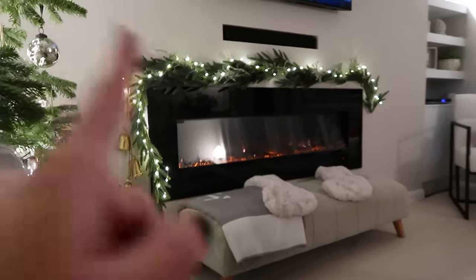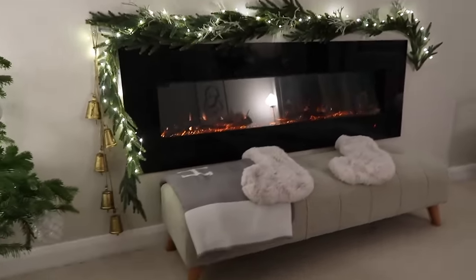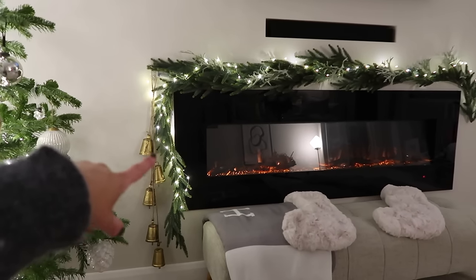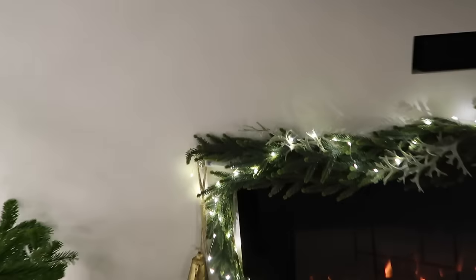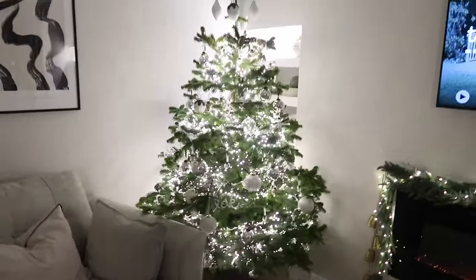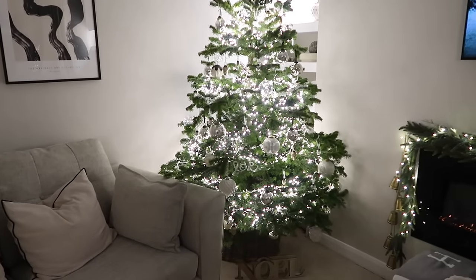My mum did this garland over the weekend and I think it looks so pretty around the fire — she did such a good job. She bought artificial foliage from Sainsbury's, tied two together, added some other artificial stuff and put some lights around it. These cowbells she also got from Sainsbury's. I just think it looks so nice around the fire. And obviously we've got our tree in the corner which I'm obsessed with — I think it's one of my favorites we've ever done. My Christmassy jumper has molted everywhere though — little balls of gray fluff have come off all over the house.